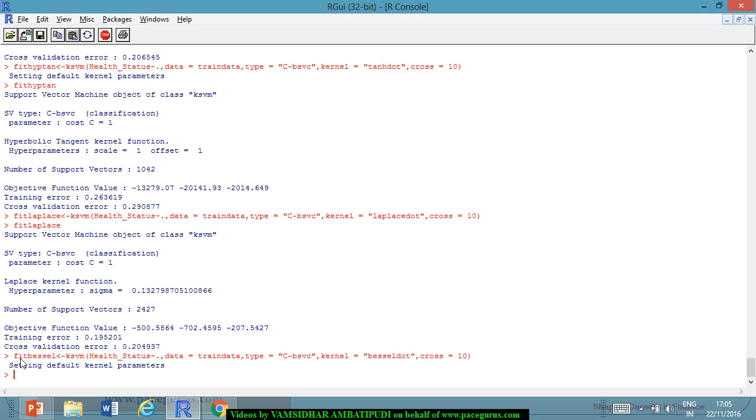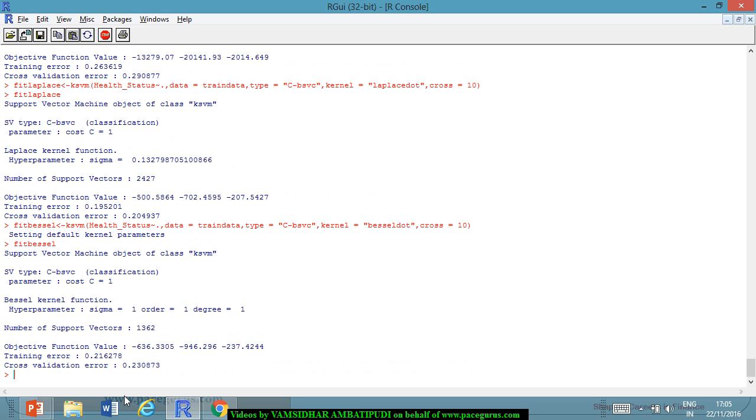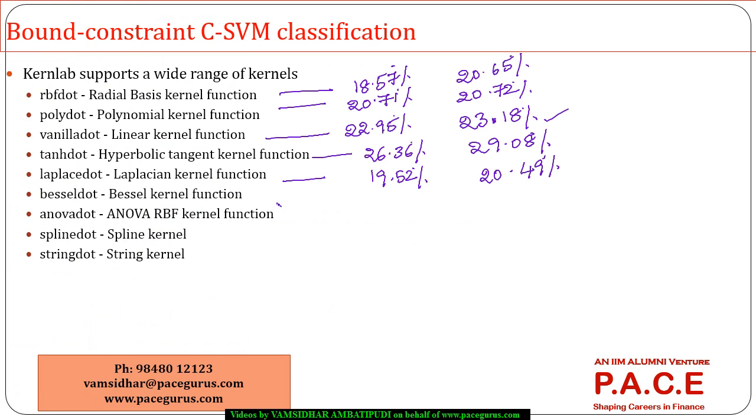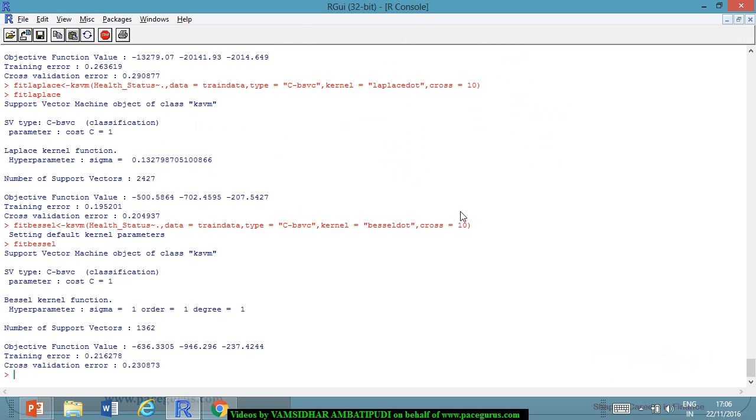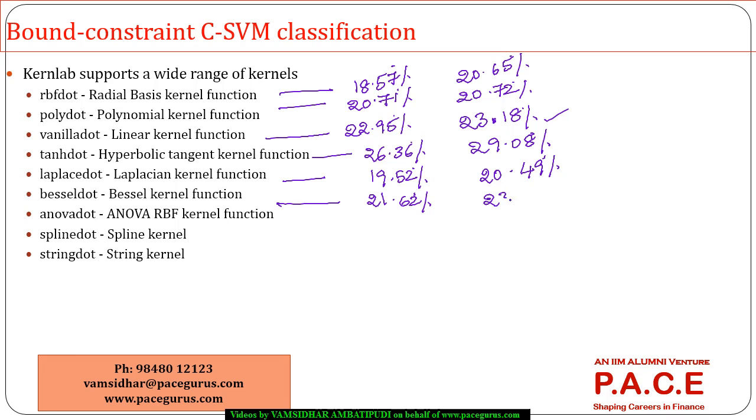Again the default parameters. Now you see so many options that are there in front of us, where we can change the different parameters. Here also sigma, order and degree are the three parameters that are set as 1 by default, resulting in a training error of 21.62%. So all of them are differing in the overall process. Cross validation error is 23.08%.